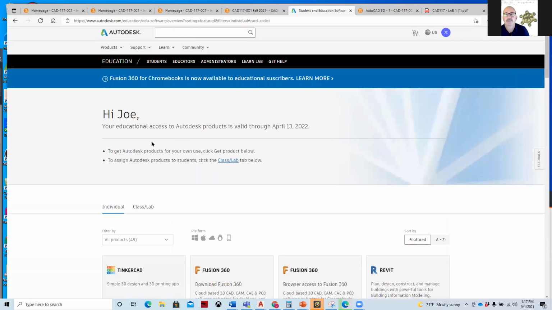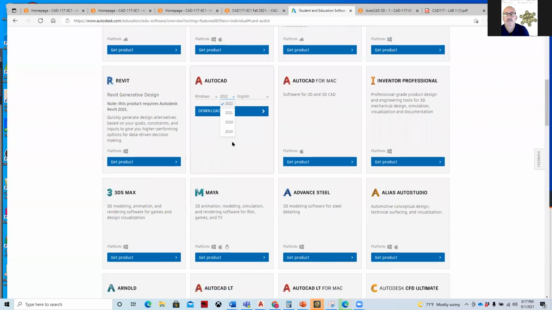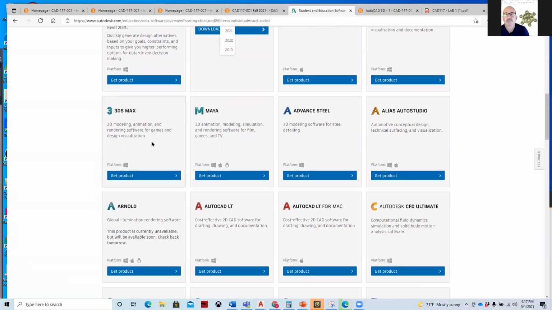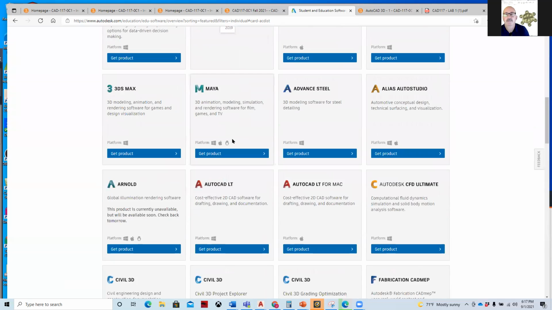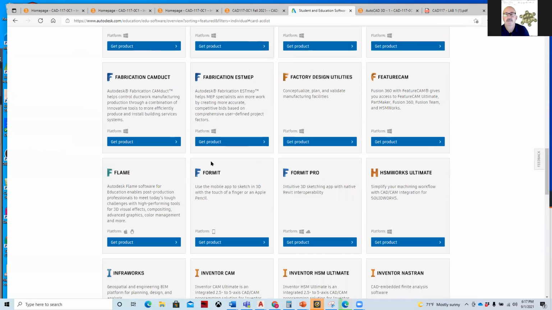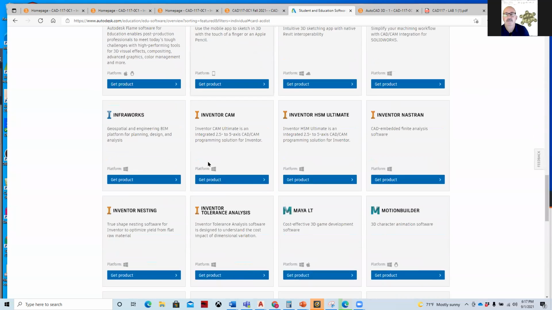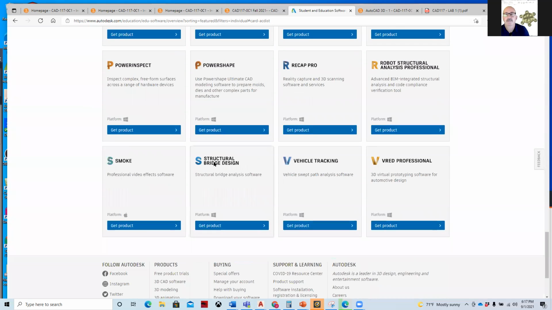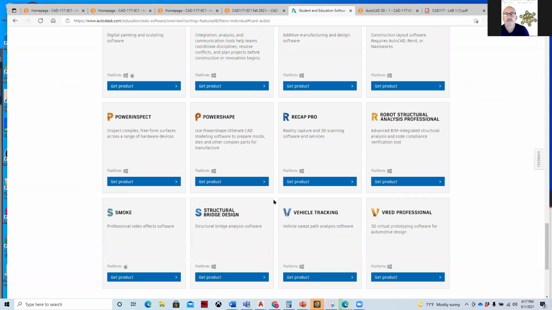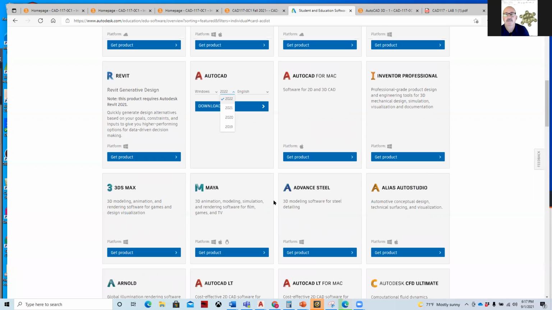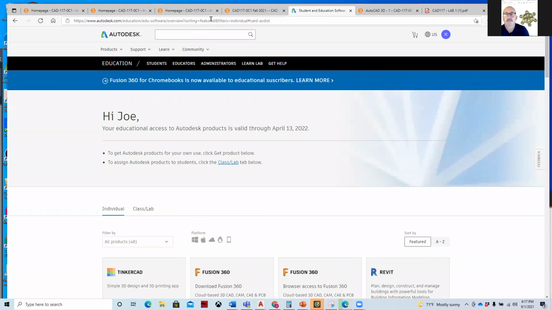So that's the software. You can also get some other really good ones. Inventor is like Pro E. 3D Max is good for gaming and animation, as well as Maya. And they have just tons of stuff. It just depends on whether you're going to sit at the computer and learn them all, because some of them, if you have some graphic abilities, can do some really great stuff. But there's a learning curve on everything.